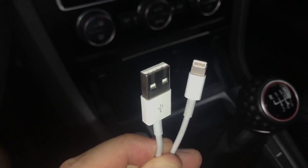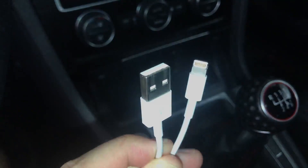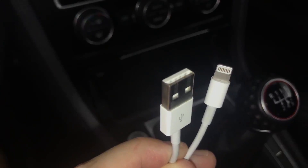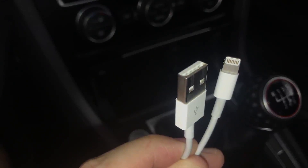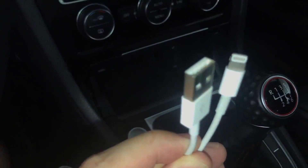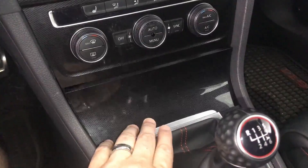I'm using a standard iPhone lightning to USB cable, which is the perfect length for this — about three feet long. You can go longer, but you don't want to go any shorter. Since most Volkswagens from this generation have similar interiors, this process may or may not be similar for other Volkswagen models. Regardless of which car you have, you can likely do something similar that's specific to how your car is laid out. Let's get to it.